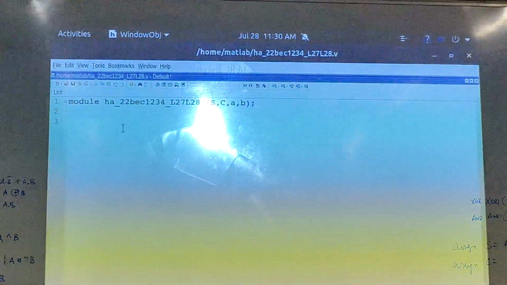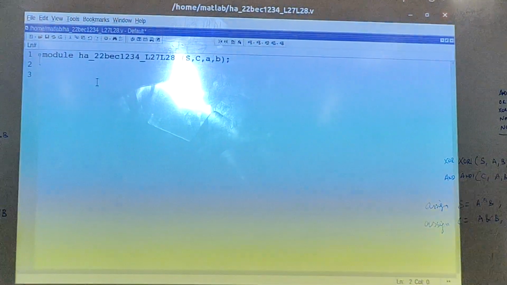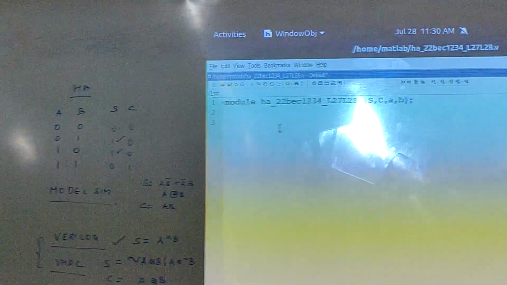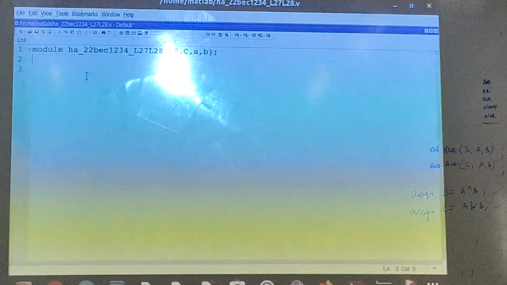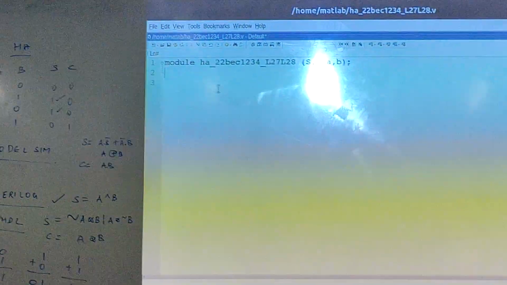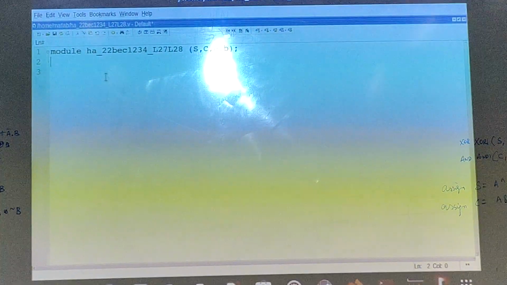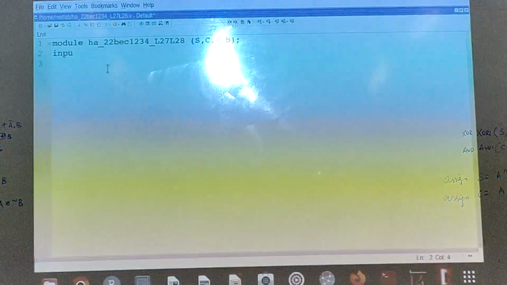The second step in C language, you define the input and output, and what type of variable, integer, float, like that. Here also we have to define the inputs and outputs. So we put input.